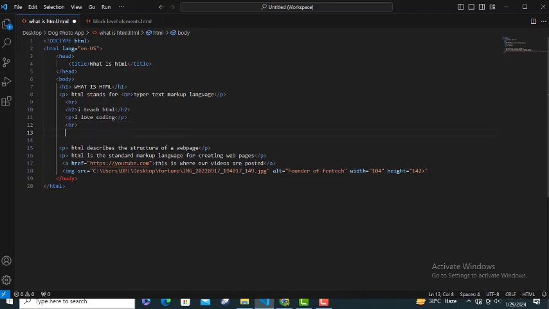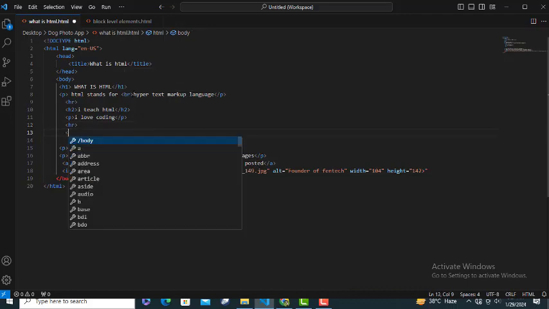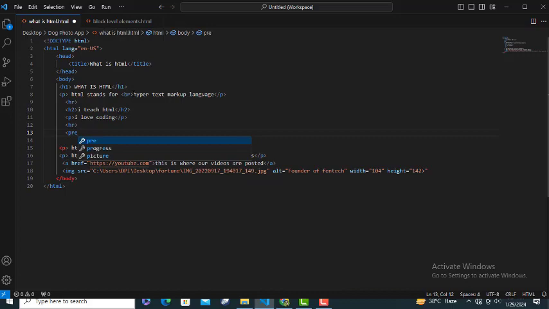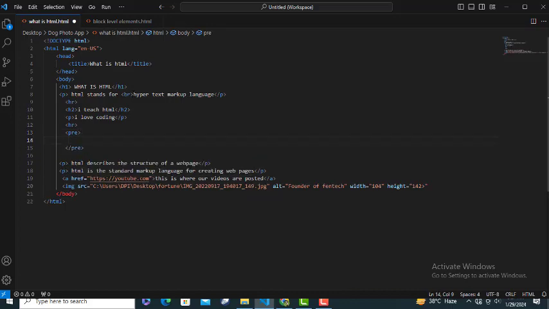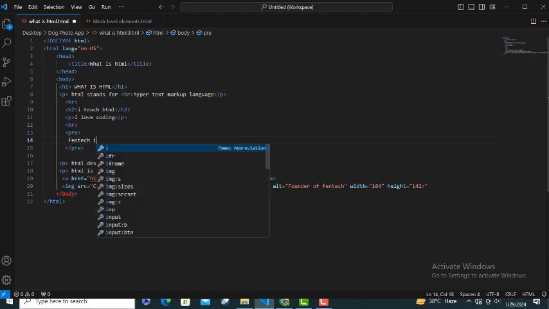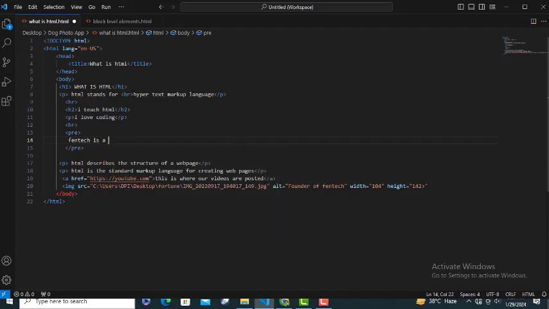let's enter, and we'll have free here, and then enter, and then we have, let's say, Fentech is a tech brand here, and let's close it.